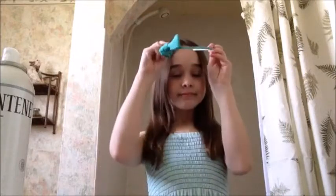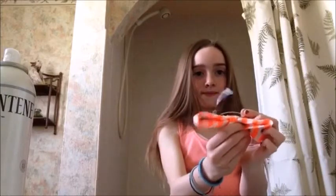Now I'm just using this blue bow headband from Ardene. It's so cute. Love it to bits. And now I'm just going to put in this cute little bow that I got from Ardene's. It is orange, highlighter and white. It works really well. It's just a little clip bow, and you just put it in your hair, and it gives it a nice, pretty look.